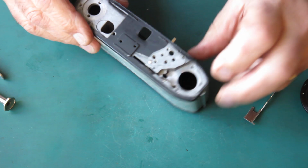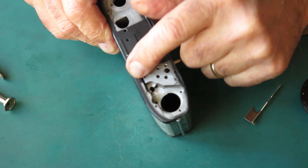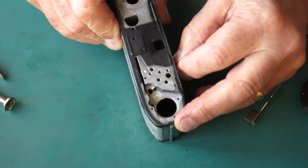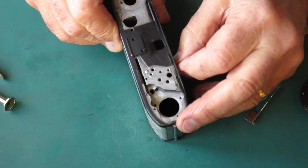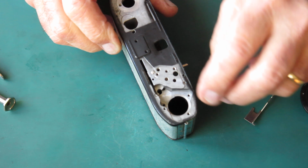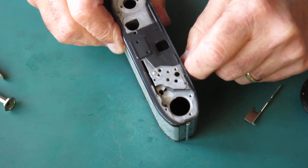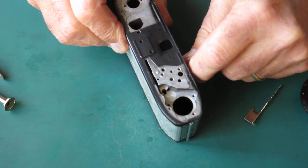Now, one of the things this bracket achieves is it controls how much movement backwards or forwards there is of that gear, that little pinion on the shaft. There needs to be some clearance there. If there's too much clearance, if the bracket's too far forward and there's too much slop, what will happen is that the shutter cocking rack will only be making contact with part of the width of the teeth, and as a result they will tend to fail early because they're getting overstressed.